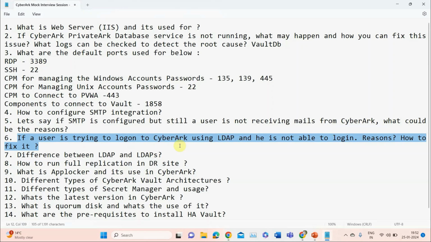It may happen because if you try a wrong password 3 or 4 times, or let's say in some organization you are using SailPoint, and in SailPoint you need to have your contract, like your contract date will end in 3 months or 6 months, and automatically if that 6 months has passed, your ID will be disabled. So that could be one reason, if the ID is disabled in AD.